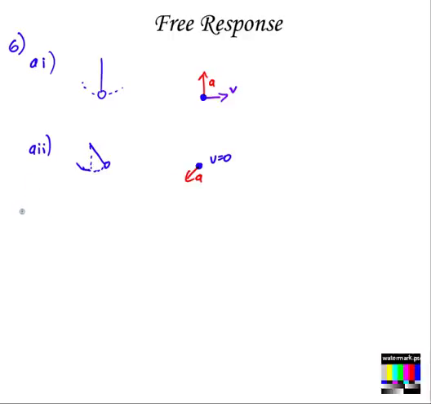Now for part B, it says after several swings, the string breaks. Assuming the mass of the string is negligible and the air resistance is negligible, sketch the path of the ball if it breaks at point P or Q. Well, if it breaks at point P, when it's at its lowest point, what's it going to do from there? It's going to become a projectile. It's going to follow a projectile path, projectile motion or parabolic path.